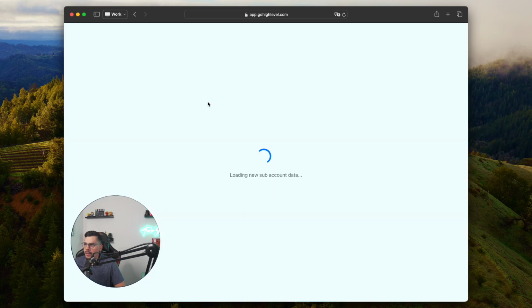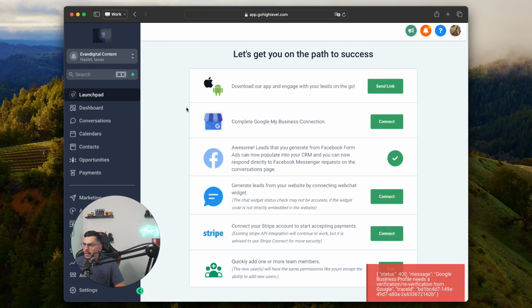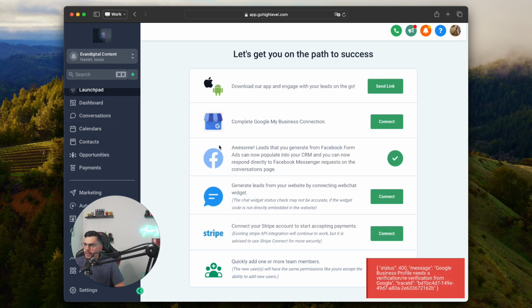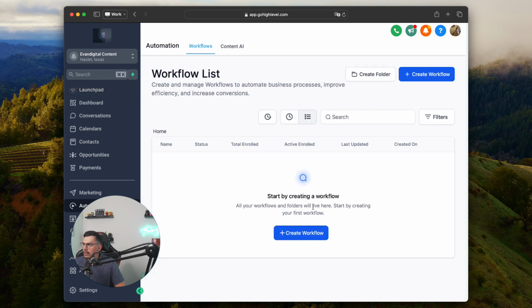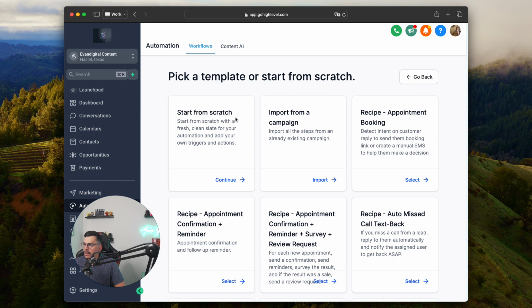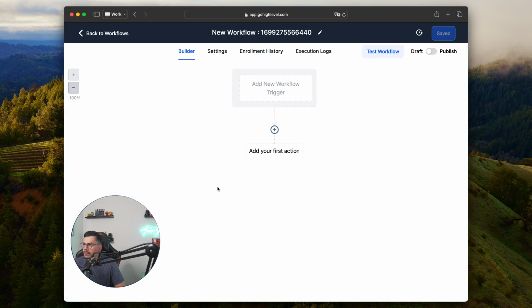You're going to have to go into a sub account, unless of course you have an account that is just one. But I have the Pro, the $295 a month account. So go into automations on the left side. Okay, we're going to create a new workflow, and this is a new account that I've opened up here. So I'm redoing something I've done in the past. I'm going to call it sorting test workflow, but you can call it whatever.